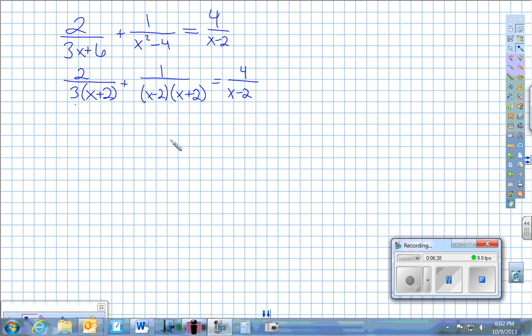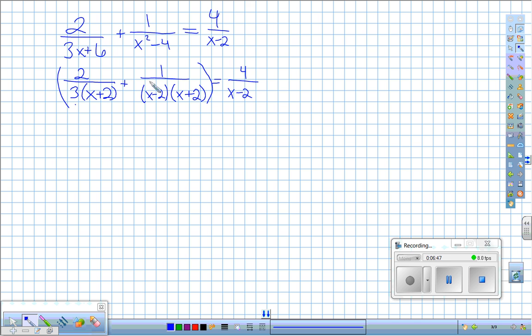Okay, and remember how we just did it when we had numbers in the denominator? We cleared the fractions. So the first thing that we have to do is decide what our common denominator is. I'm going to pick a different color to write that out. So I have an x minus 2. I have that in 2 places. So my least common denominator will definitely have an x minus 2 in it. I will also have an x plus 2, because I need that x plus 2.